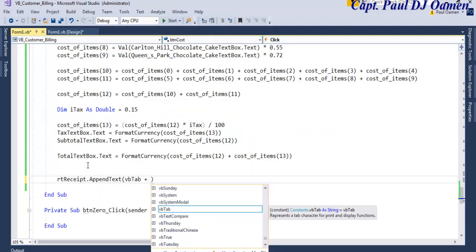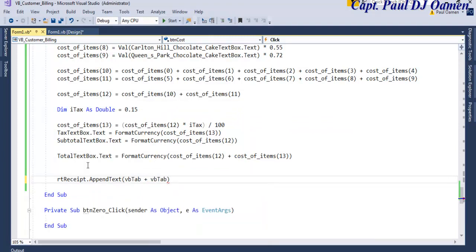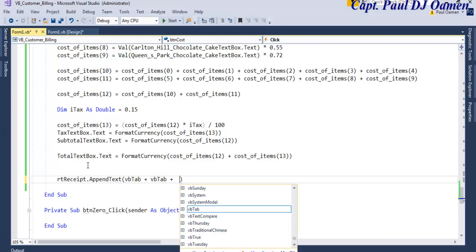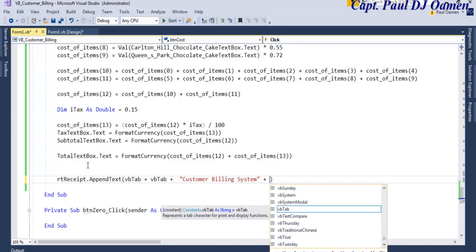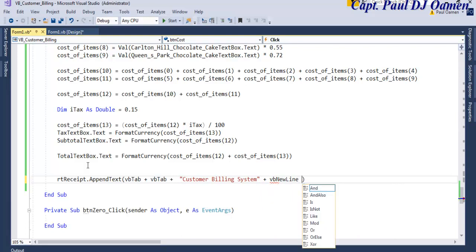Plus another VB tab. And what's that going to be? Is it plus customer billing system? Alright, now I need a new line plus VB new line.